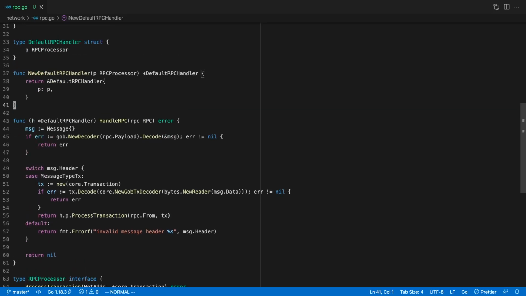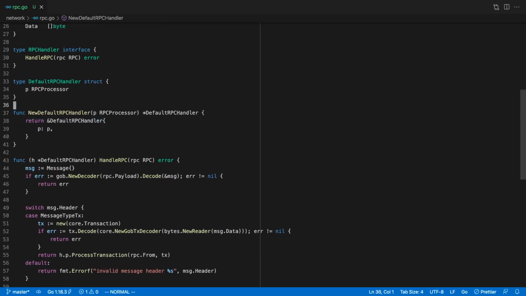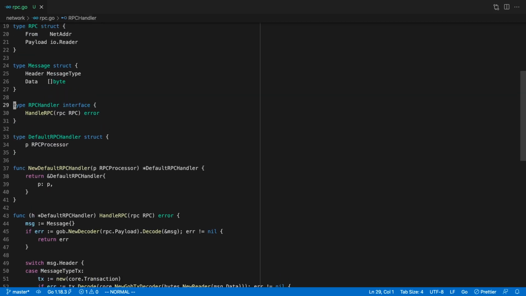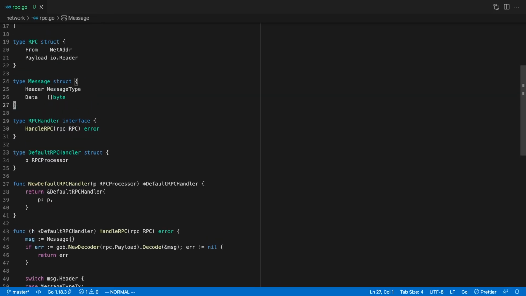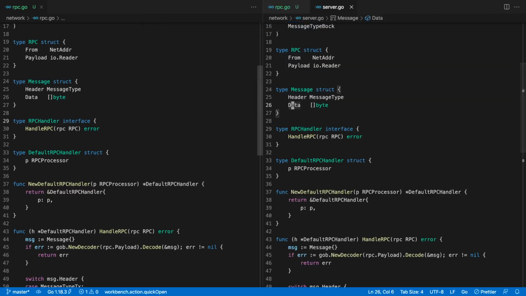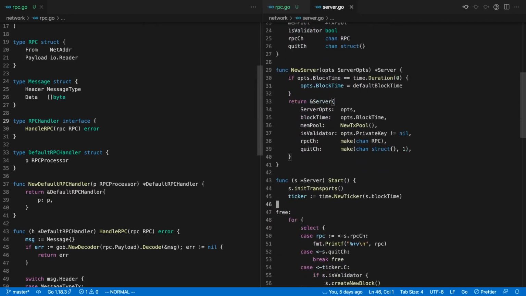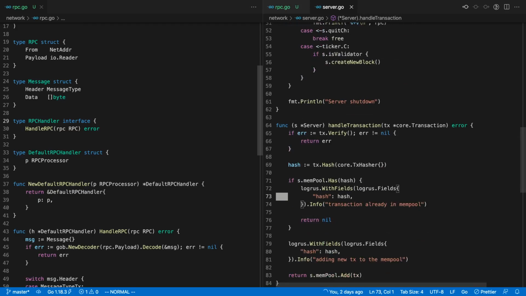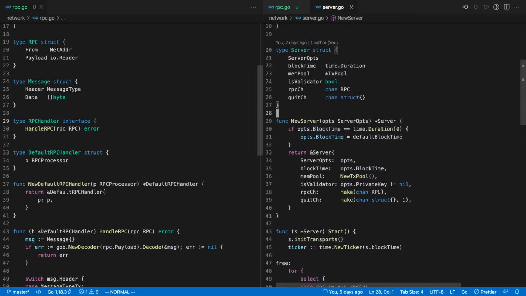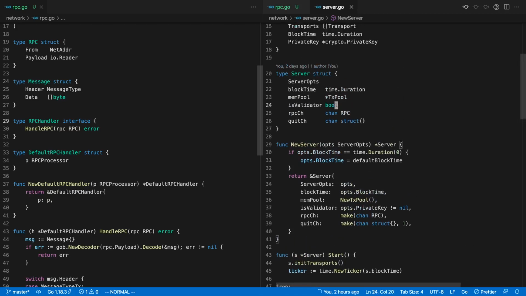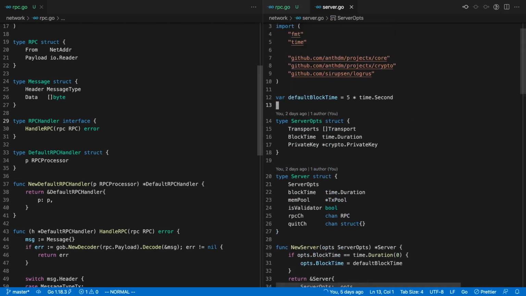Yeah. For the processor, we don't need any implementation because our server is going to be one. And instead of saying handle transaction, wait, first we're gonna find a way to get our handler inside of this.